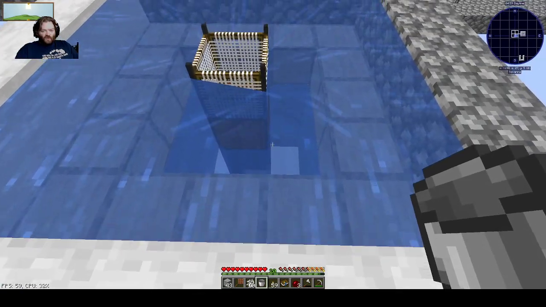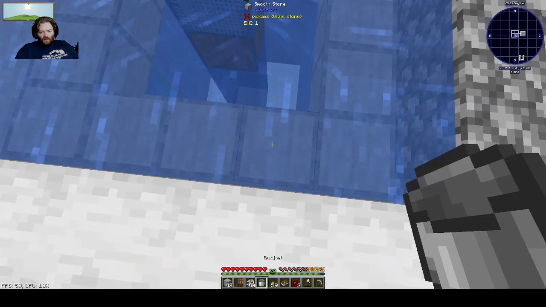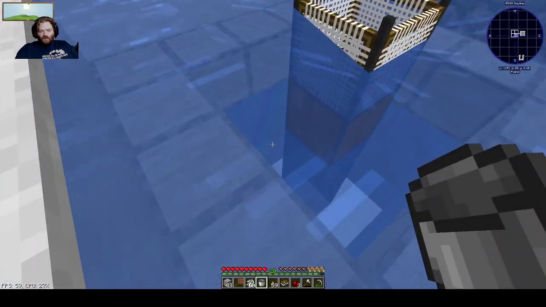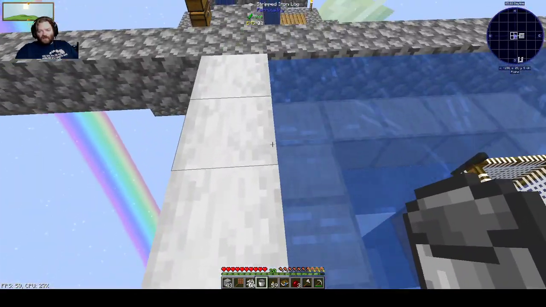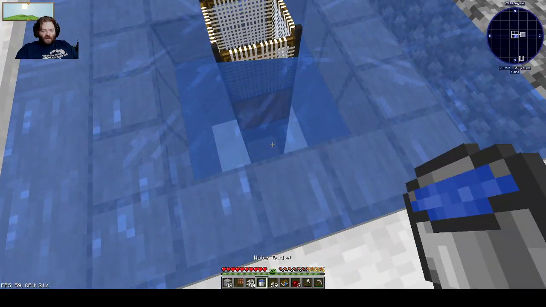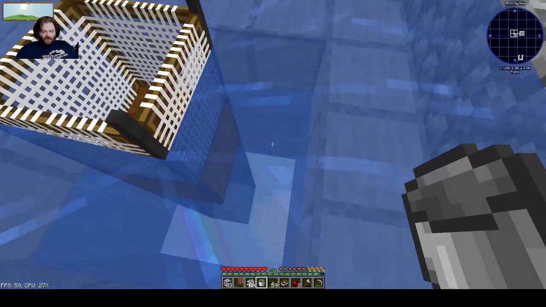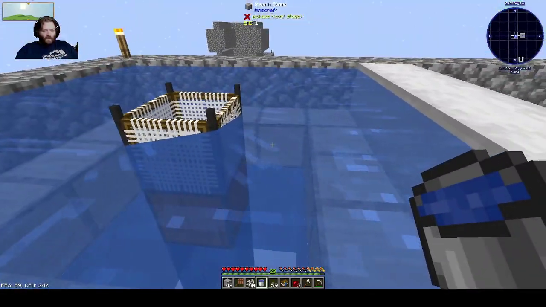So yeah, this is all solid water, right? It looks like it's all solid water, even though there's definitely a point on there that is not as high as the other points. Oh, it's because there's one, I think there's one infinite water source in here somewhere still. No? Yep, there. Okay.